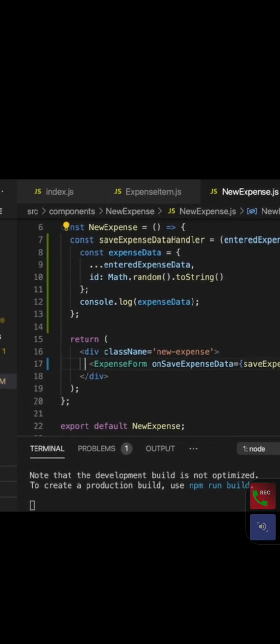You are saying that will be merged with the entered expense data, meaning current expense data. This triple dot means it will be merged. Merged means the previous thing will be there and the new thing will be added, which will be new expense data. And one extra thing, a math random string is added.